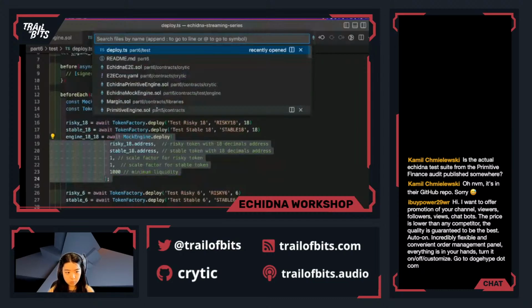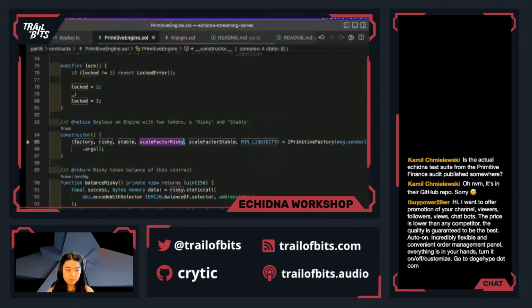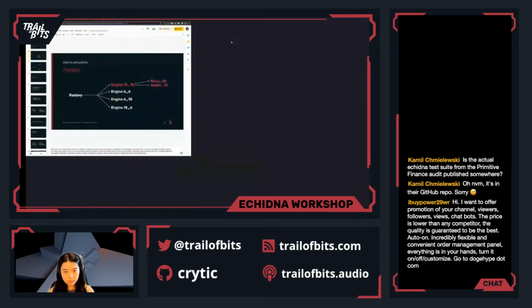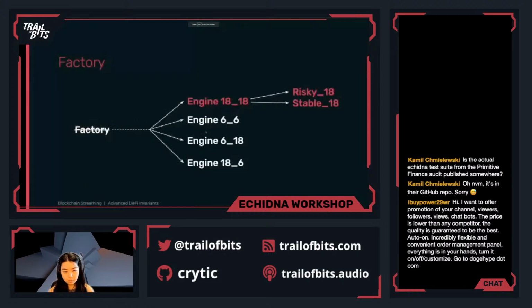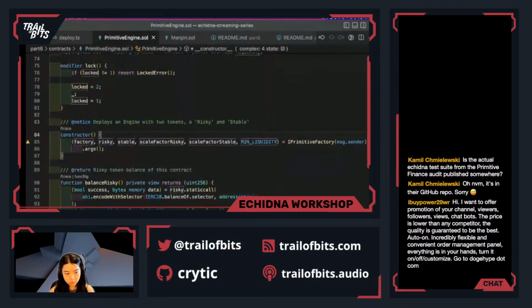So with the engine, in the previous slide we said we can bypass the factory and initiate an engine. So this is essentially just walking through what we did to make those changes.